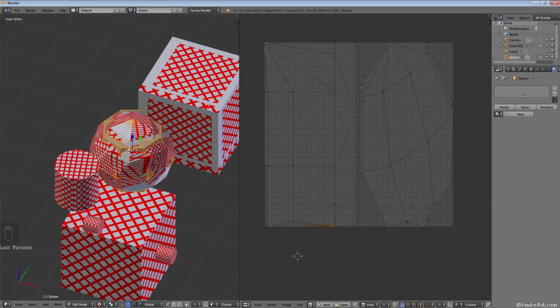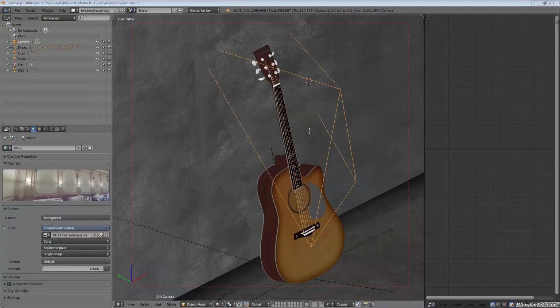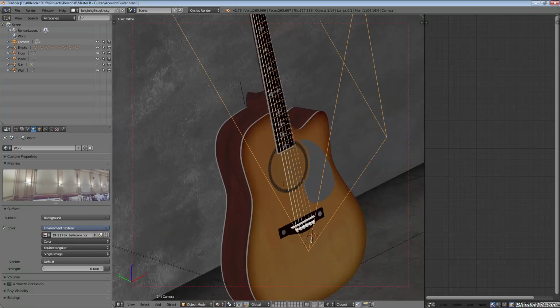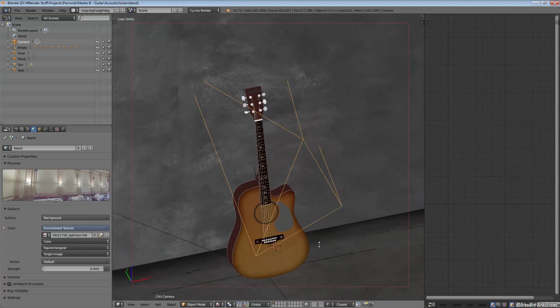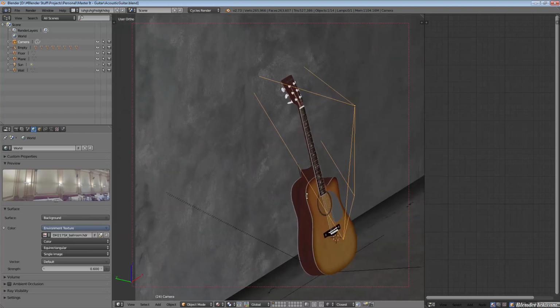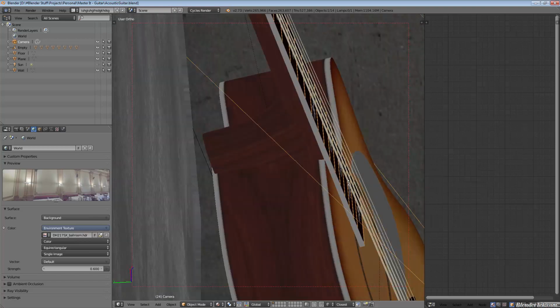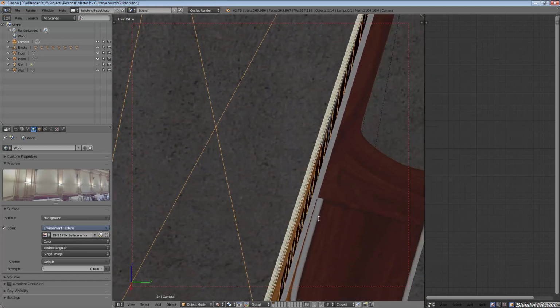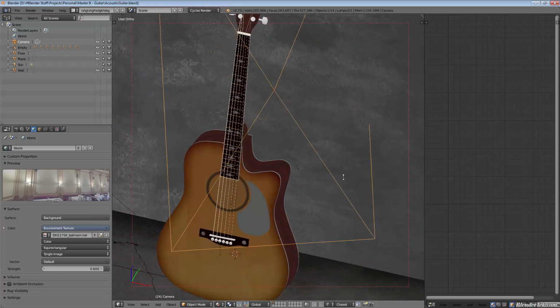Now this is the final project of the Master It series for Blender that I purchased and taught me quite a bit about Blender ages ago. You get this nice looking acoustic guitar in the end, and he shows you how to model, texture and unwrap it. That's definitely something I would suggest if you want to learn how to unwrap things like this perfectly. You can see not everything's perfect, but for the most part everything lines up quite nicely.